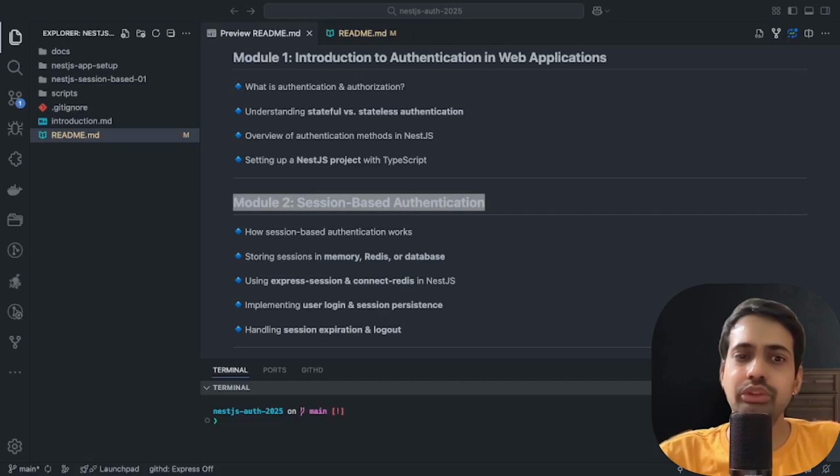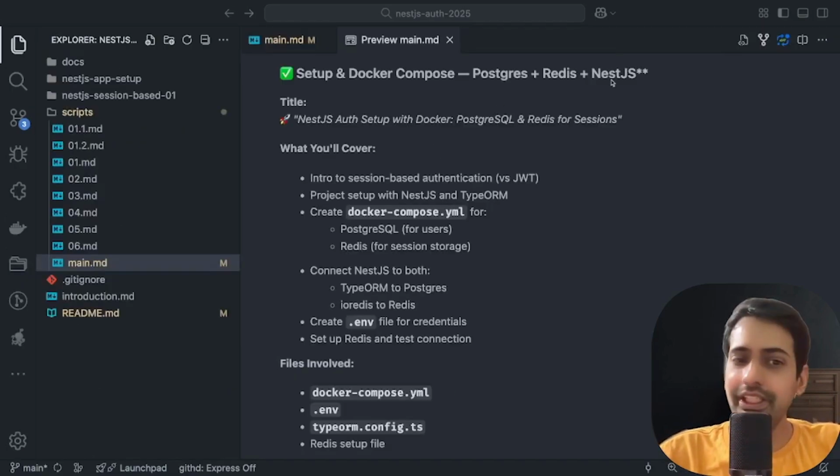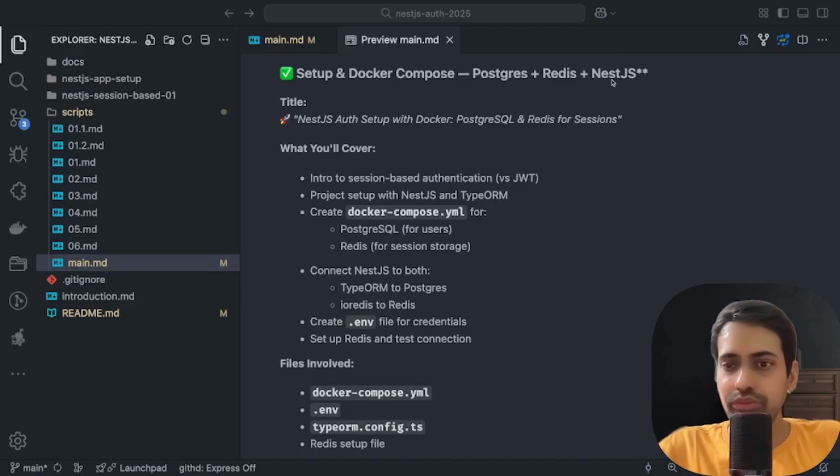In section 2, if you think about what all is added, here we are talking about how to store the session in Redis, how to work with Typeorm, maybe simple APIs, writing entities, and how you connect to the database. So the first thing we will talk about is how you can set up a platform, because we need Typeorm, we need Redis. So we are going to run all those things using Docker Compose, because we want to run Postgres, we want to run Redis. So the best possible option for this is to write a Docker Compose.